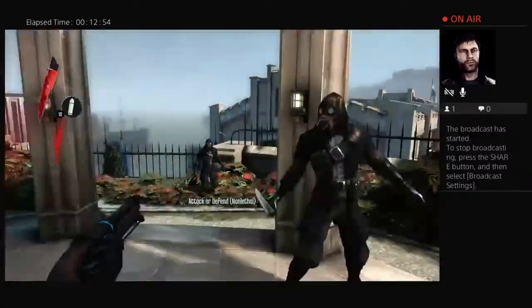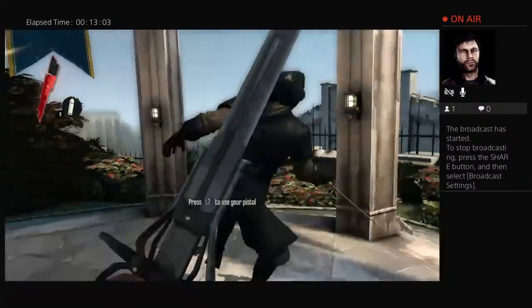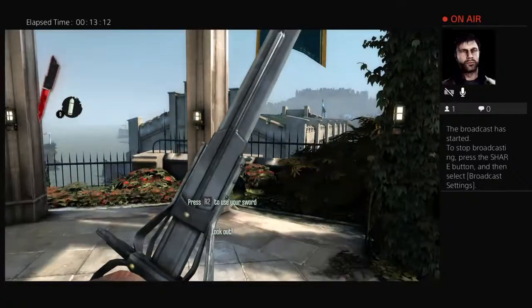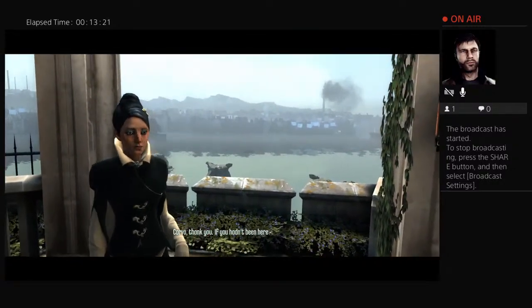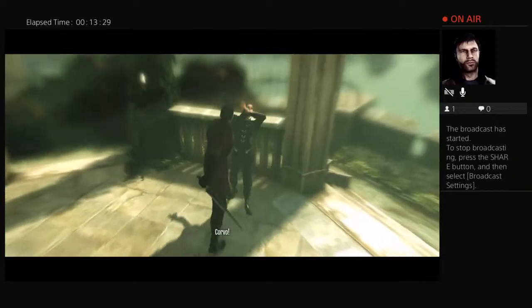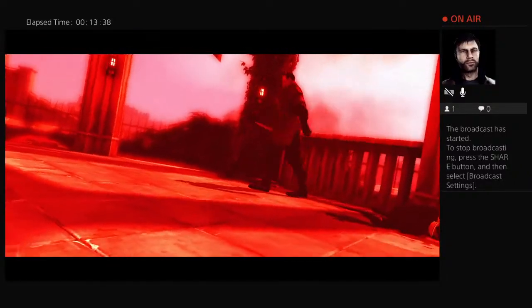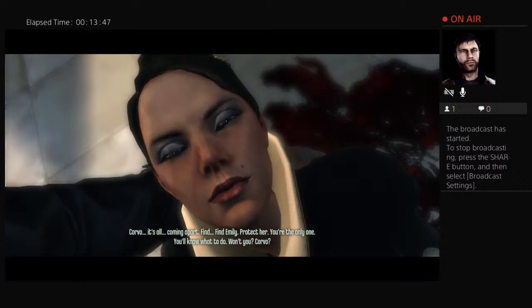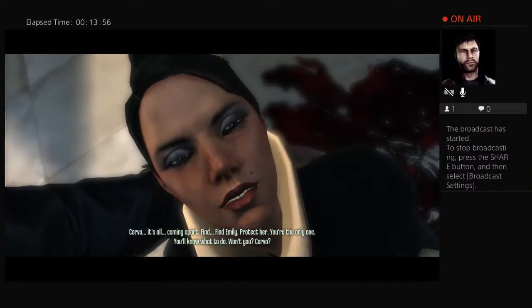Emily, get behind me. Okay, that's how we block. I'll tell you what we're not doing. Another one. Where? Corvo, thank you. If you hadn't been here... No more. Not again. Mommy! No! Holy shit. Get away from her. Corvo! Mommy! Get away! Corvo! That escalated so quickly. Corvo, it's all coming apart. Find Emily. Protect her. You're the only one. You'll know what to do. Won't you? Corvo.